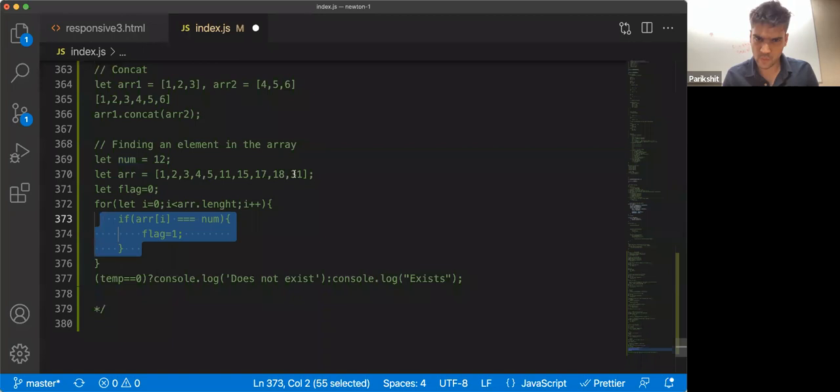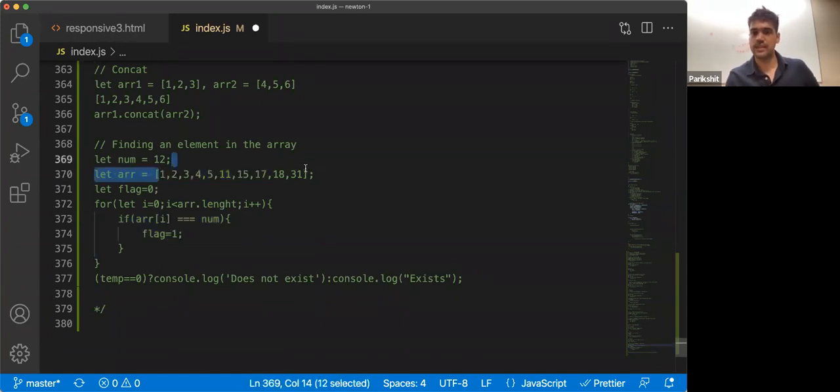Essentially, it will just go through each of these values. We know that because i is 0 and i is less than arr.length. It will go through each value and try to see if any arr[i] is actually equal to 12. Will that ever happen in this case? No, it will not happen, because this condition is never going to evaluate to true.